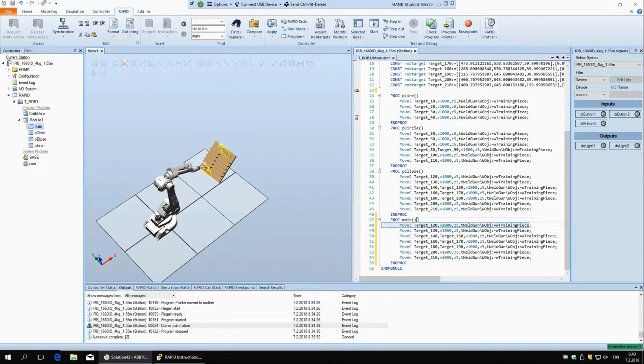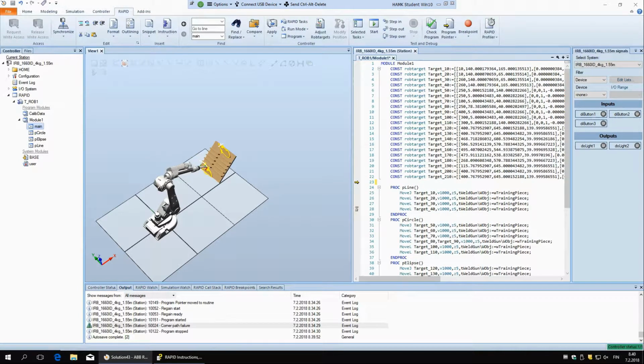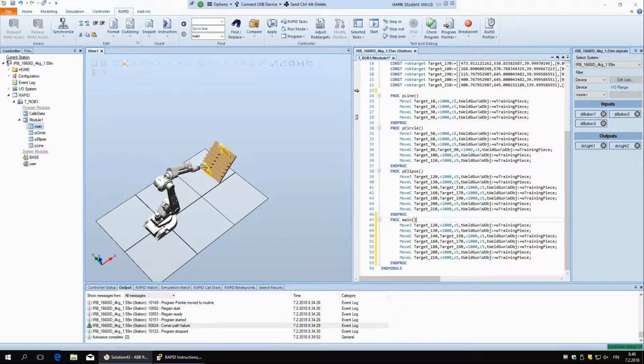This is pretty useful also because you can just change the work object here, and the program is going to keep the same numbers of the target, but it's only going to position it in a different work object.